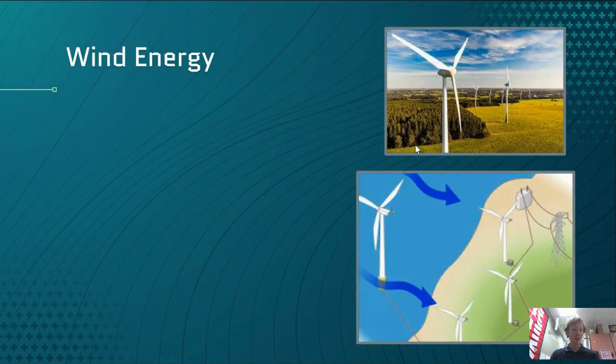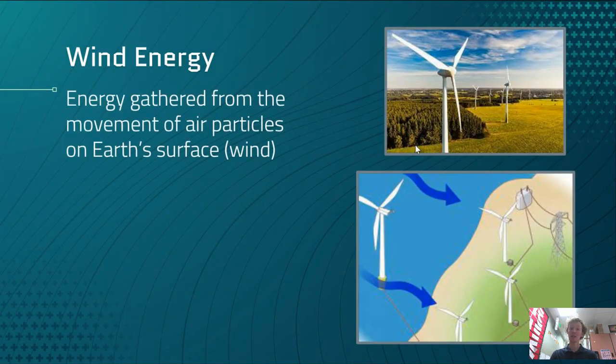We're lastly going to have wind energy, which is going to be harnessing energy from the wind, or the movement of air particles across the Earth's surface. We have high concentration or a lot of air particles in one area, and then they want to move to an area with a lower concentration, which creates wind.